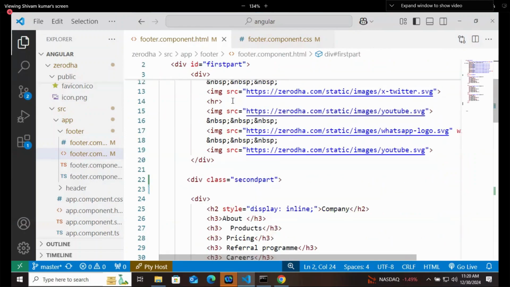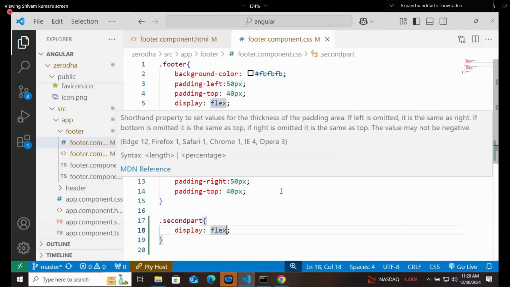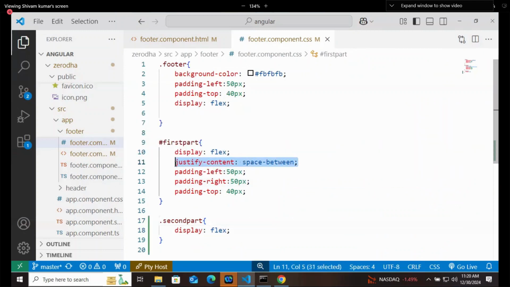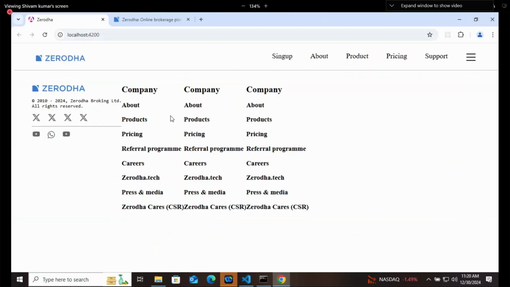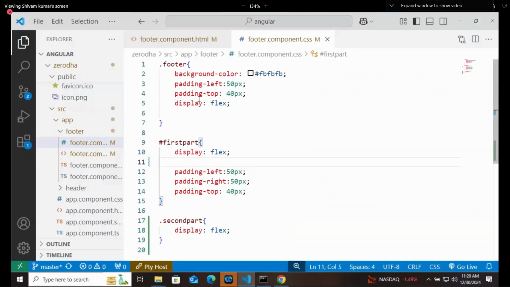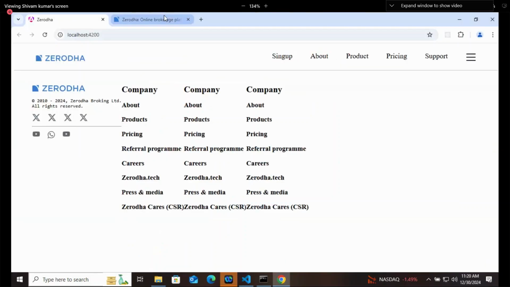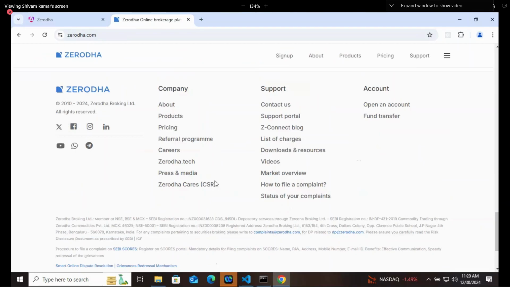Inside the first part only, we created this div, and the first part is having a space between. Once you are removing this part, this is how they will come. Okay, now how you will customize it, like what I want is this part, this one.